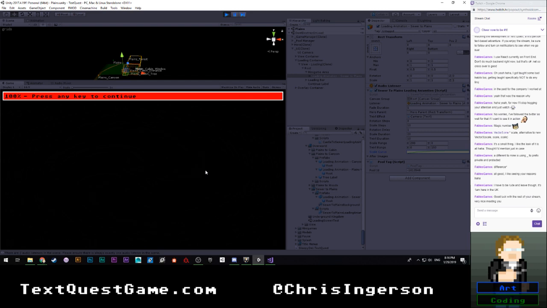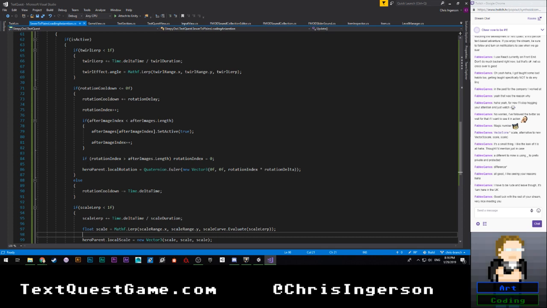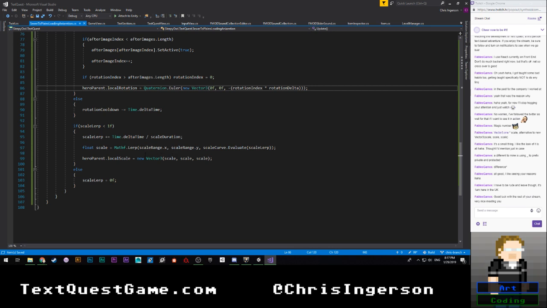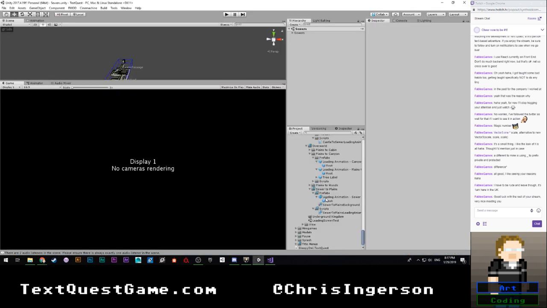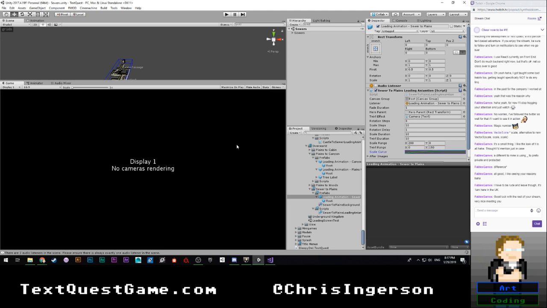Okay, so let's go ahead and do that. We are going to come up here and say for our rotation, we actually want this to be negative for this value, because I forget that rotation is always counterclockwise within Unity. So we'll go ahead and let that go. Let's adjust this curve so that we get a little bit more of an extreme, as much as we can, at least. So right about there.